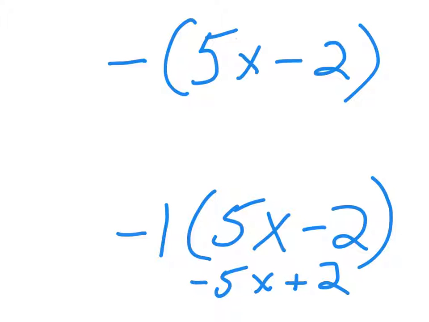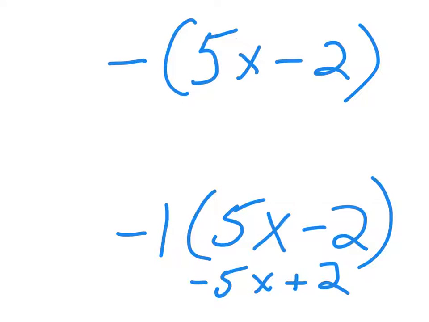So what I was saying, it's a shortcut if it makes sense to you. And basically it's just this. A negative outside the parentheses, all it does is it changes the sign of everything in the parentheses. It's just like flipping a light switch. So if it's on, it'll go off. If it's off, it'll go on. If it's positive, it'll go to negative. If it's negative, it'll go to positive.